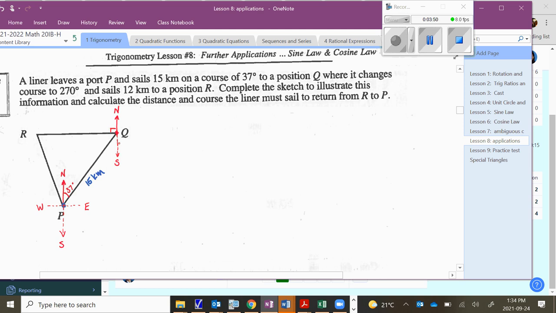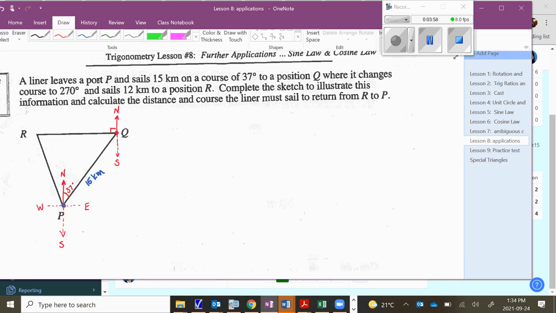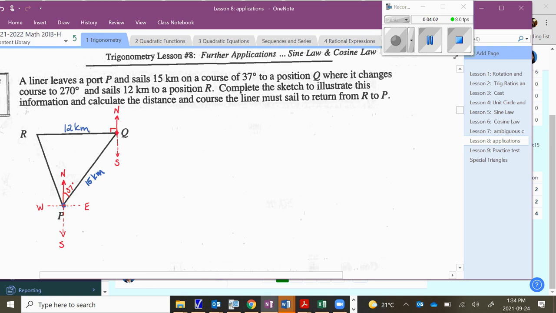And then we are looking at, I forgot, it's sailing 12 kilometers to R, so this is our 12 kilometers, and we need to know if we are now at R, on what bearing must we go to get back to port, so this is north again. So the bearing that we are looking for is from the north down to P, so we know that this is going to, for sure, be more than 90 degrees. So let's take a look at this. And what can we find? Reminders.